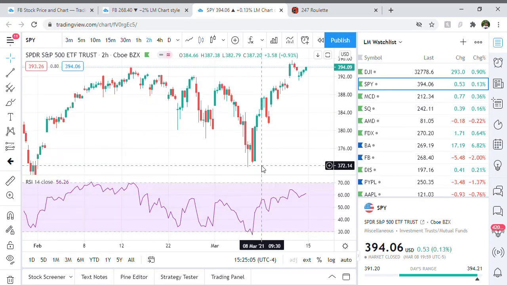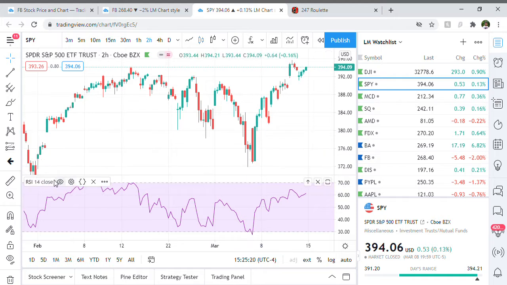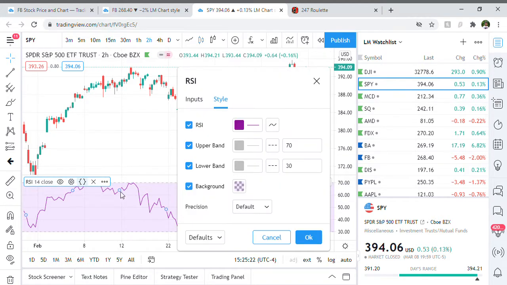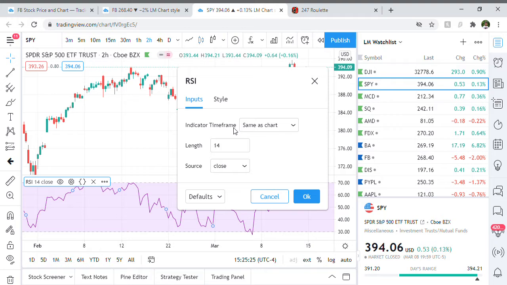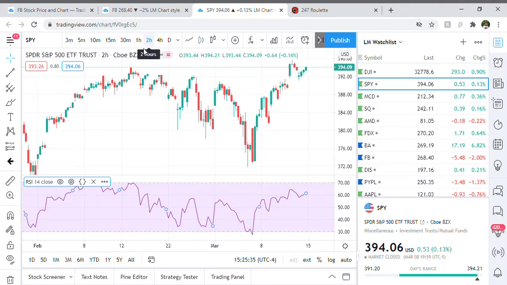Let me talk about indicators one by one. So the relative strength indicator displays the relative strength of that particular stock with respect to buying or selling, compared to the setting that you have here. So for example, if I click here, I just leave it at the default setting. The default setting is 14 time frame. If I say 14 time frame, I am choosing a 2-hour chart. So the RSI that will display here will be 14 into 2 hours.